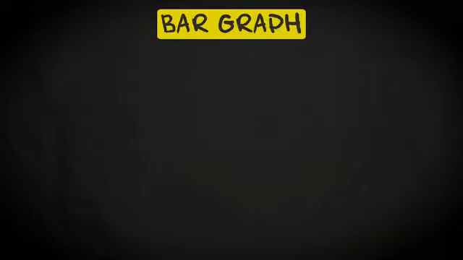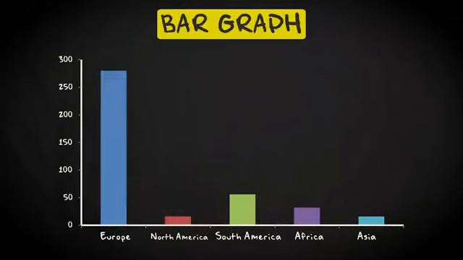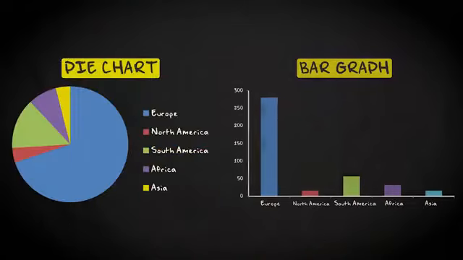Another way to summarize the same data is with a bar graph, which also shows you very clearly how the data are distributed over the various categories of the variable. The height of the bars represent the percentages of observations in each category. Both types of graph have advantages and disadvantages.